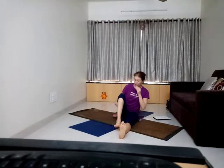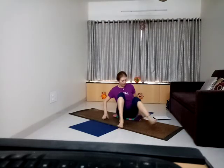And now bend your one leg. Clasp your hands under your thigh and straighten your leg up. Exhale down. Inhale up. Exhale down. Inhale up, toes pointing towards your face. Exhale down. Inhale. Exhale. Inhale. Exhale.